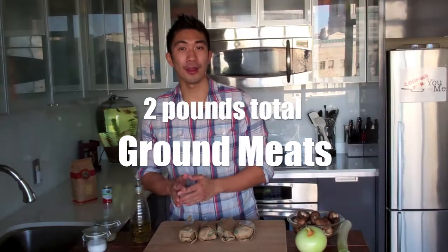So one of the key components to this dish is the caramelization of the ground meats. So right here I have some ground beef, ground lamb, ground pork, and ground veal. And I want to start browning my meats early so it gives them a chance to caramelize. So let's head back to the stove and start the browning of the meats.